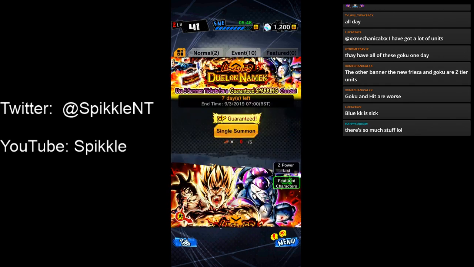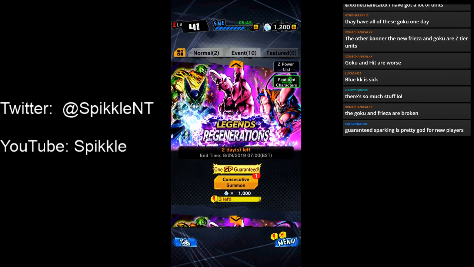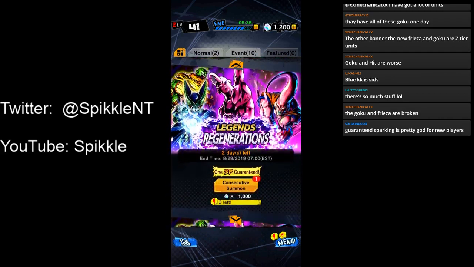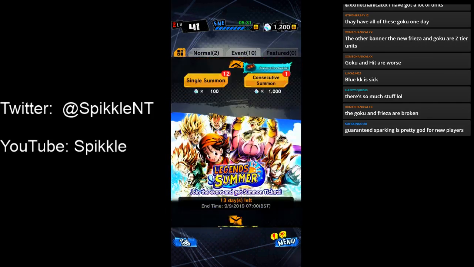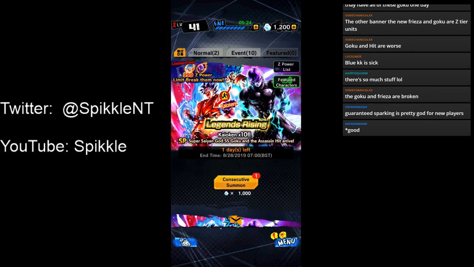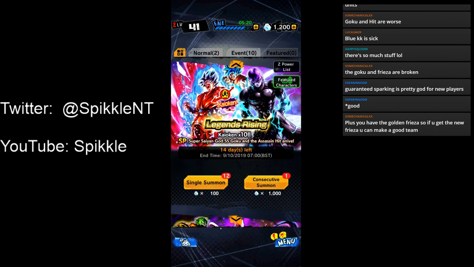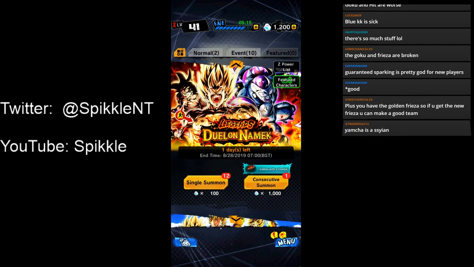So, the only real comments so far: the Goku and Frieza are broken. Guaranteed Sparking is pretty good for new players, yeah. I don't know which one to do. This one, or the top one. Parmi wants to do this one. If you get the new Frieza, you can make a good team. True, I have gotten Golden Frieza, and I do want the new Frieza. Okay.